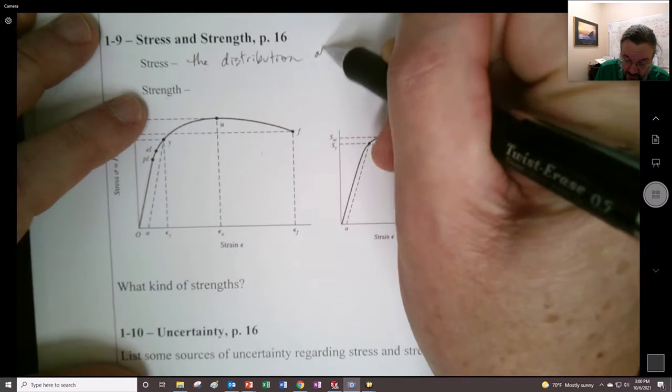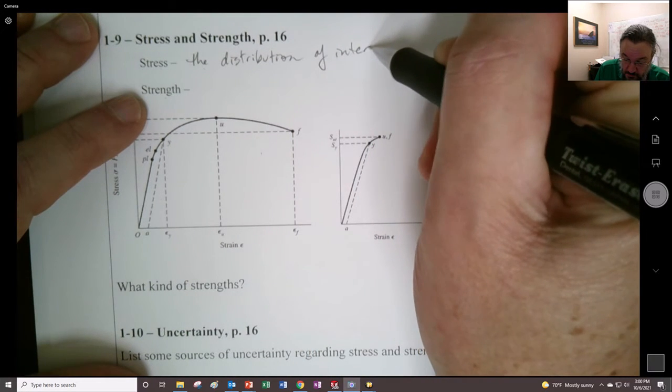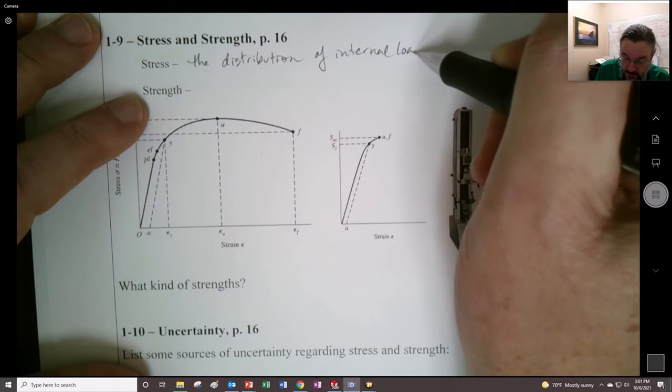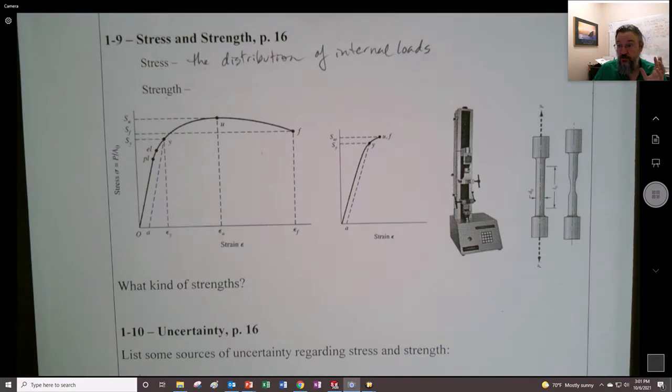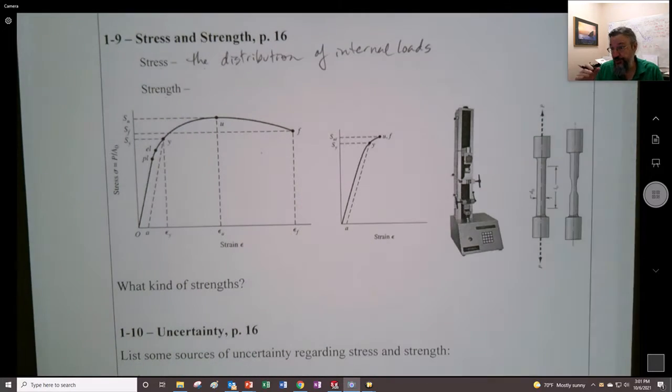We've applied some kind of load onto the body, and it's trying to hold that load, trying to absorb it, and internally it is holding the stress.